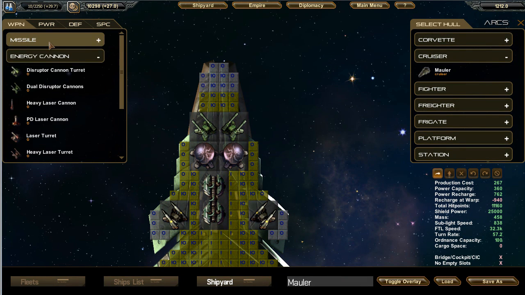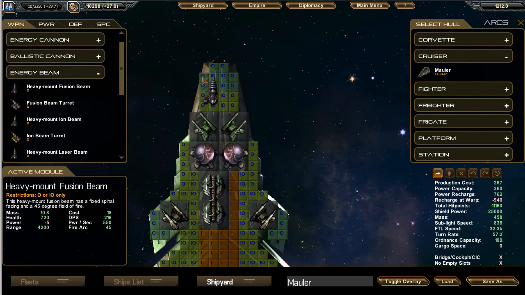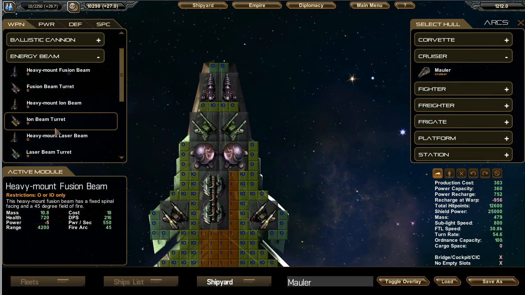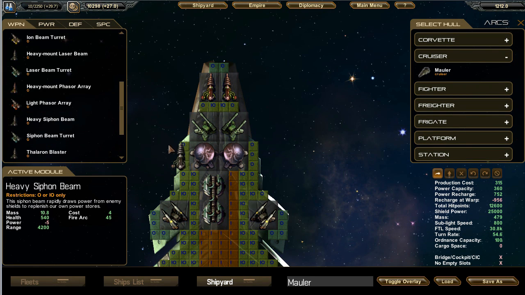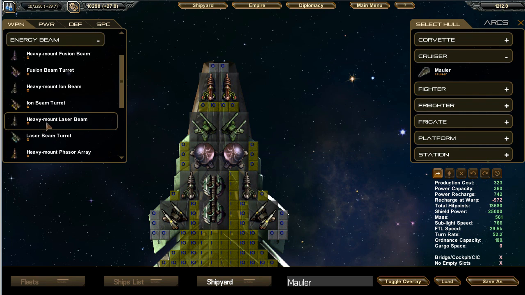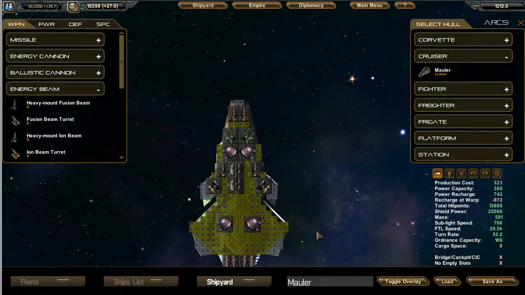Up front, energy beams. Wait, yeah, energy beams. Heavy mount fusion beams. I wonder if there's anything bigger there. Heavy mount phaser array is very similar but stronger. Oh yeah, and good old siphon beam. I think I'm going to try using those as well. This thing's slated to be loaded with lots of energy weapons. I think that we'll make that this guy's thing. It's what he's good at.